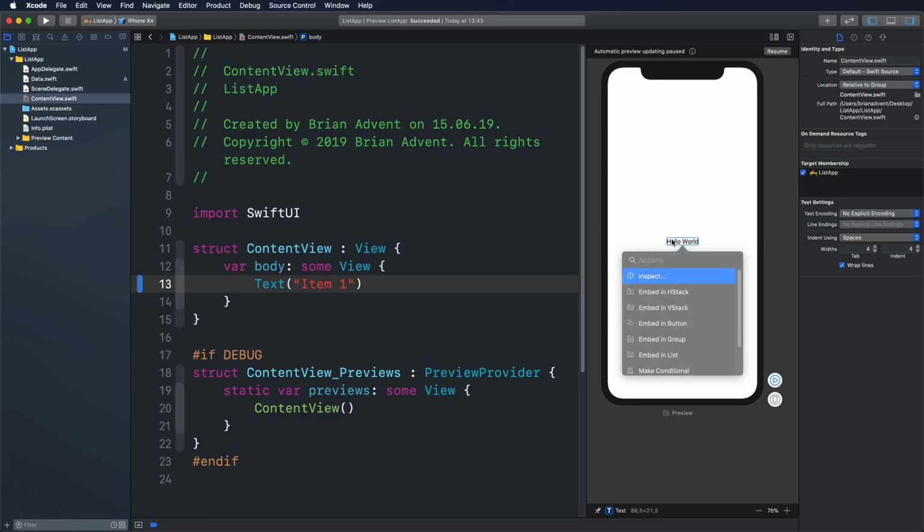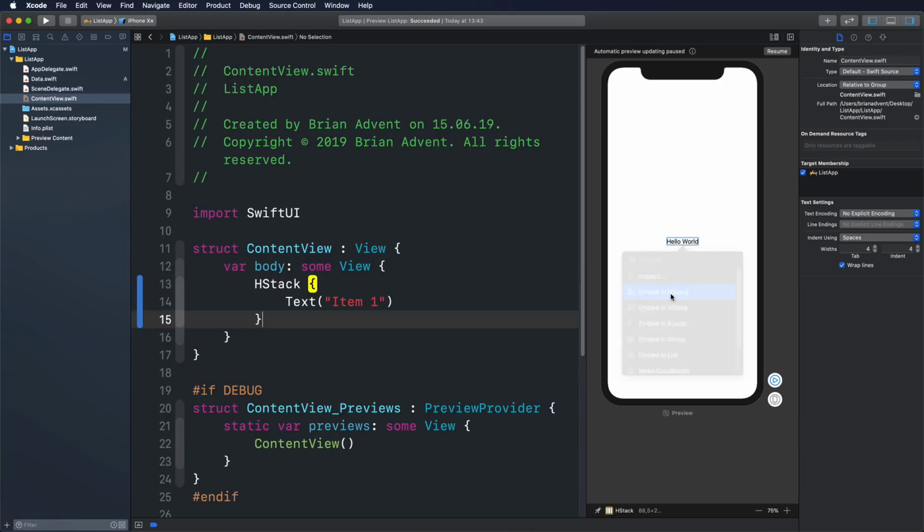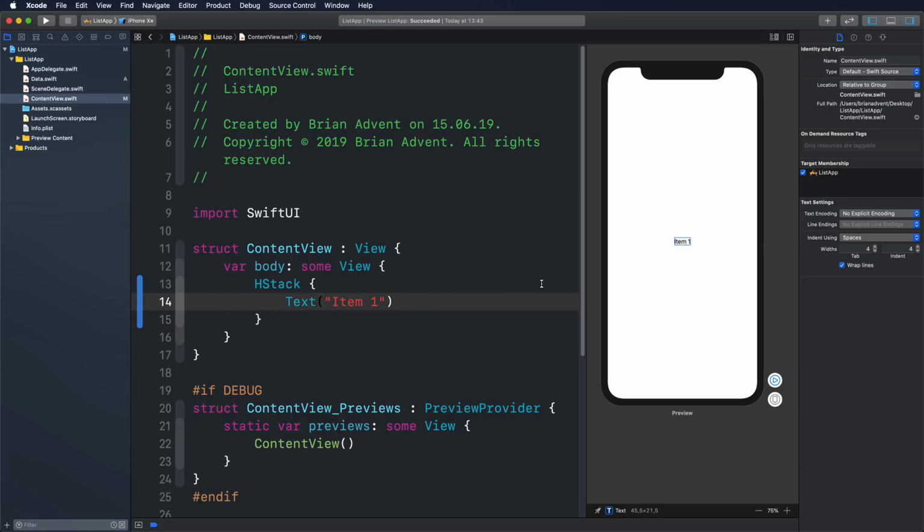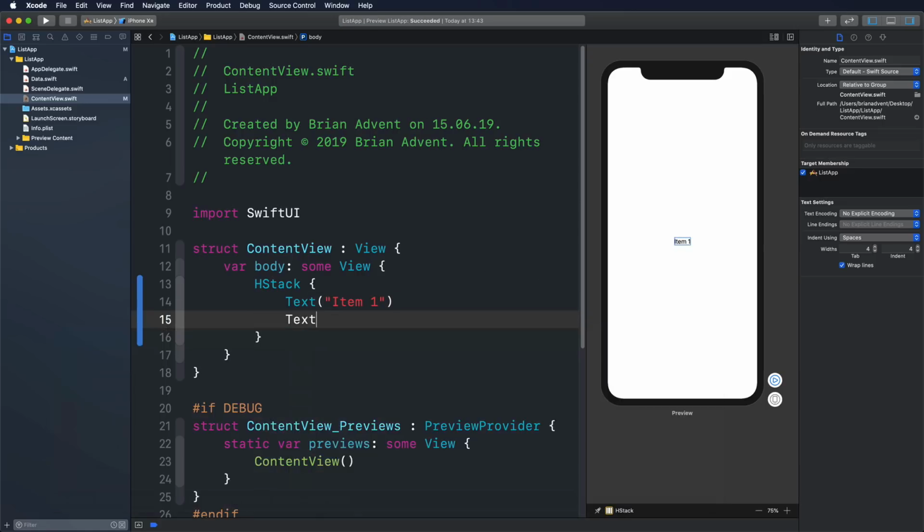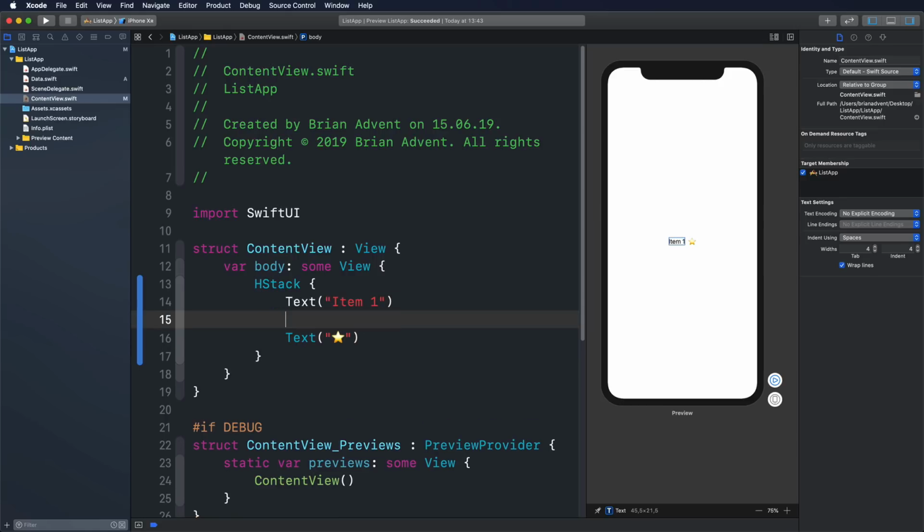And to actually display them side by side, what we should do is place our hello world, or our item 1 here, in a horizontal stack so that we can put items next to each other. And then I'm going to add a new text here just for my star icon, which is, as I said, an emoji. And I don't want my two texts side by side, so I'm going to use a spacer between them, which fills the gap between both elements and then uses the whole screen. Now everything is pinned a little bit too much to the edges, so I'm using a padding on all sides for my whole horizontal stack.